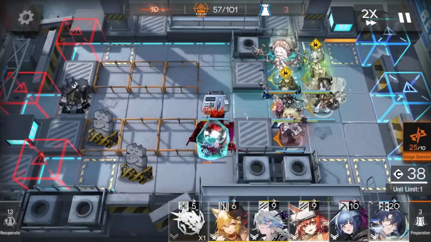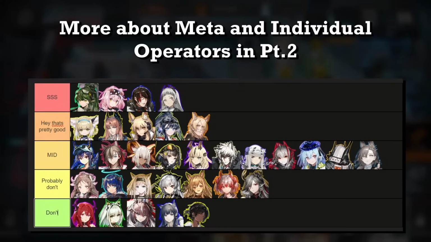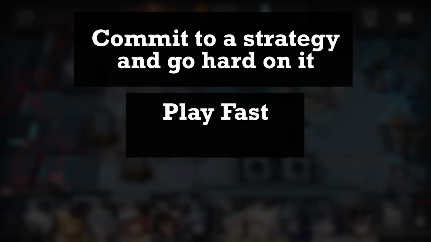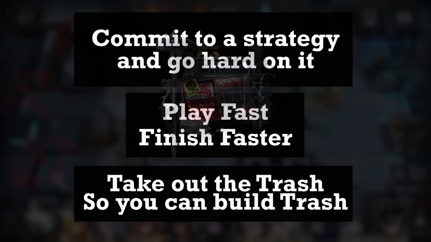This template of Vanguards and supporters works for literally everything because they put the consistent in your disappointment factor. Yes, SSS has a meta, but if Arknights has proven anything, it's that anything is possible. It's just about how willing you are to put in the time to understand how it all works. When it comes to SSS at least, I'll leave you with this. Commit to a strategy and go hard on it. Play fast, finish faster, take out the trash so you can build trash.